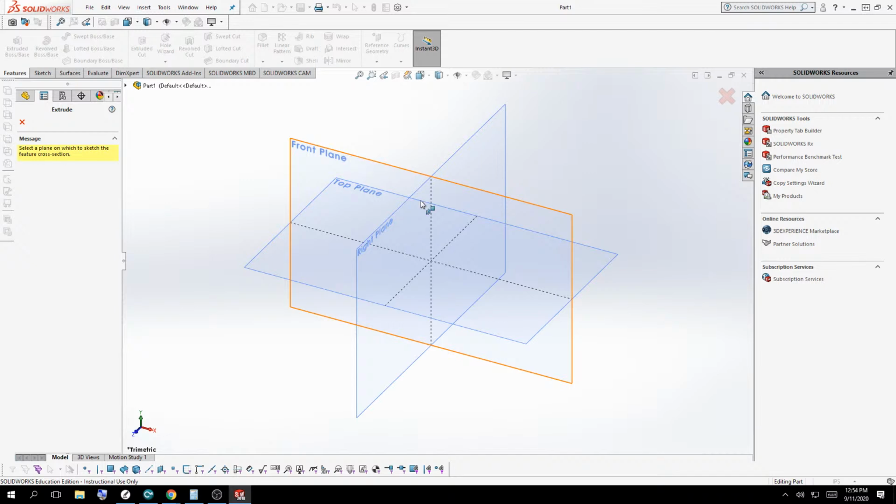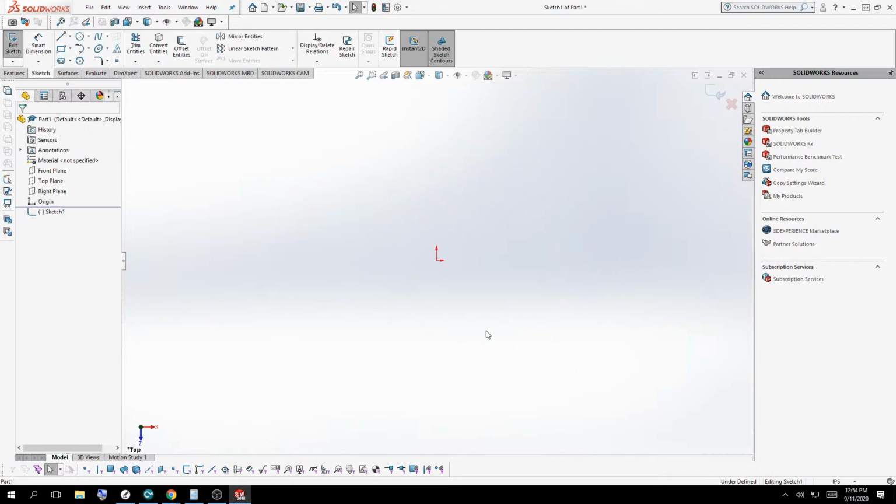So for today, we are going to click the top plane. We're going to look down at the two-dimensional planar surface at this point. And what you see here is the X and Y origin in terms of what you would normally think about in math when you're looking down at a piece of graph paper. Pay no attention to the bottom left corner indicators at the moment. I just want you to think of the horizontal X, the vertical Y. So we're going to go over here, and right now we're in two-dimensional plane. If you noticed, our feature tab has been cycled automatically over to sketch, and what we're going to do is we're going to click corner rectangle.